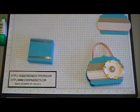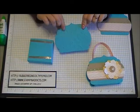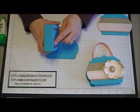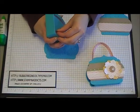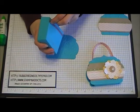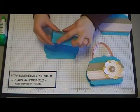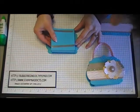So now you want to take your back piece of your purse here, and you want the embossed side facing out, so flip it over. Be sure your sides are facing towards the back. Peel off the backing on the sticky strip. And then what you want to do is line up the base of the box with the base of the purse.